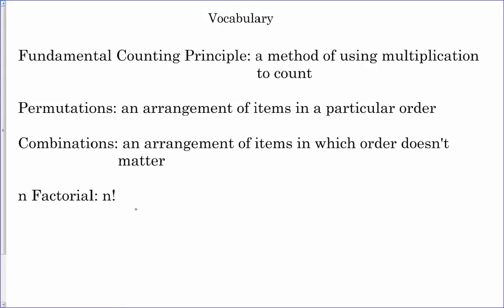What that means is, say you have 3 factorial, it's going to be 3 times 2 times 1, which is 6. So for factorial, all you do is multiply all the successive numbers together up until whatever you have for n. If you had 6 factorial, it'd be 6 times 5 times 4 times 3 times 2 times 1. Okay? So that's what n factorial is.